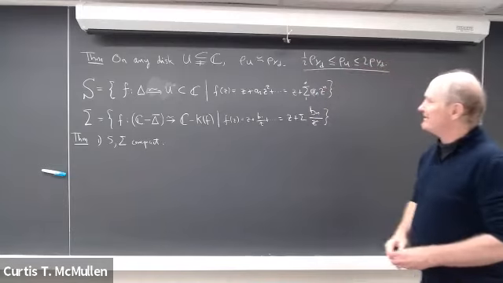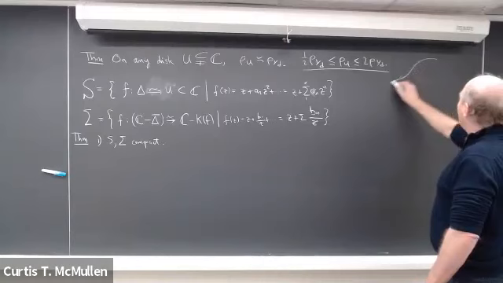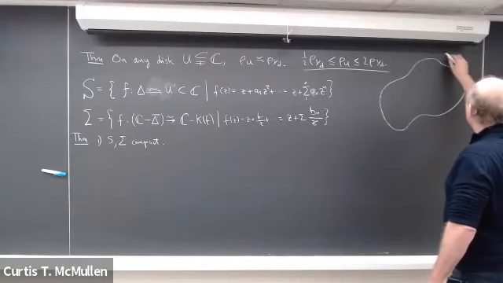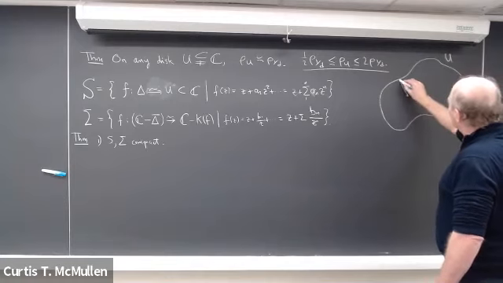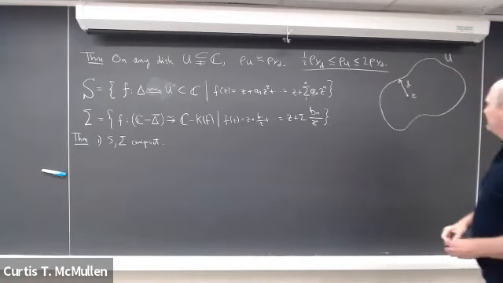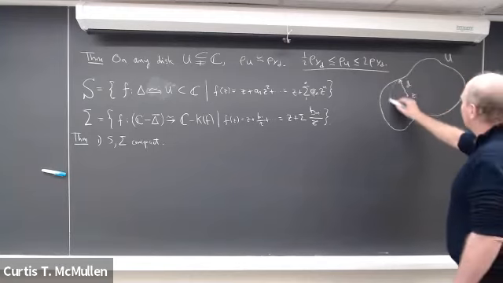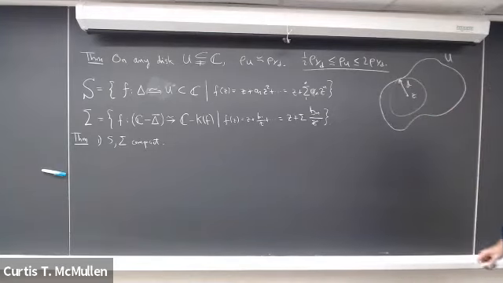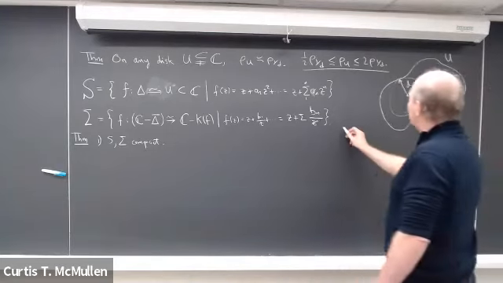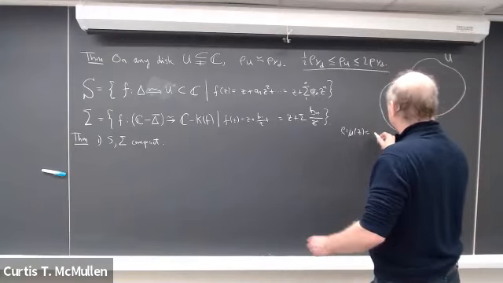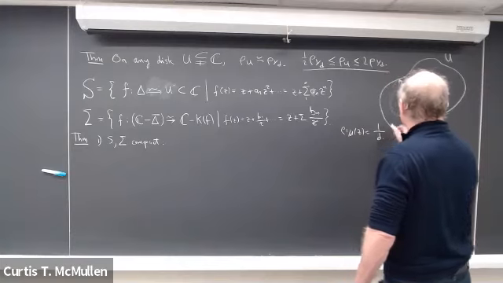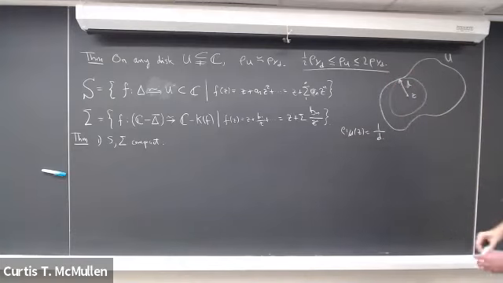Okay, so what does this statement mean? When you have a domain in the plane and it's isomorphic to a disk, we have a point z, we can measure the distance from z to the boundary. That is, look at the largest inscribed disk. And the 1/d metric at that point z is just equal to 1/d, 1 over the distance from z to the boundary of the disk.